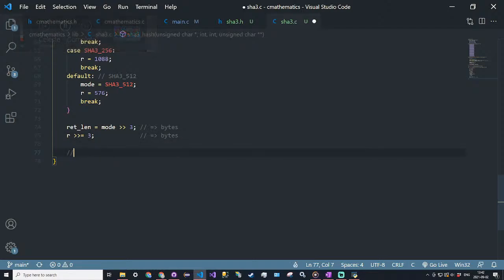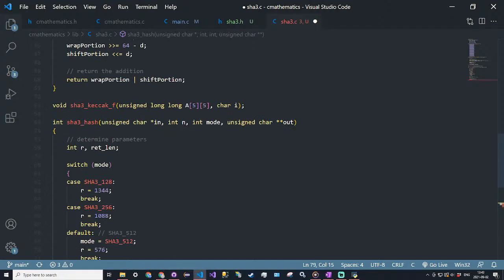All right, then we want to set our state variables, which is going to be the unsigned long A, a 2D array of 5 by 5, and then we want to set this to 0. So memset A, the value is going to be 0.